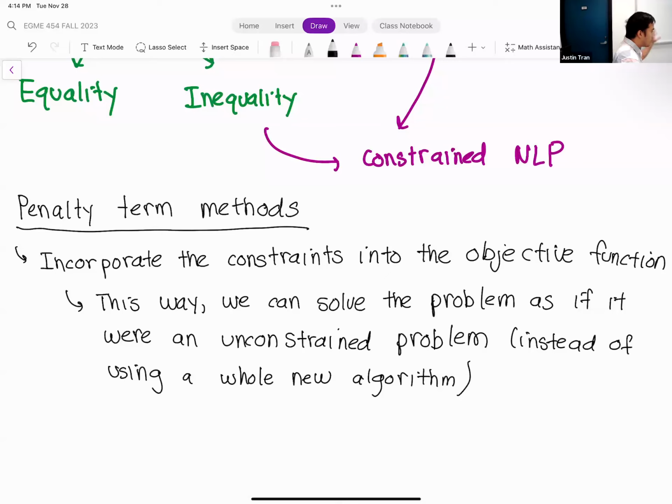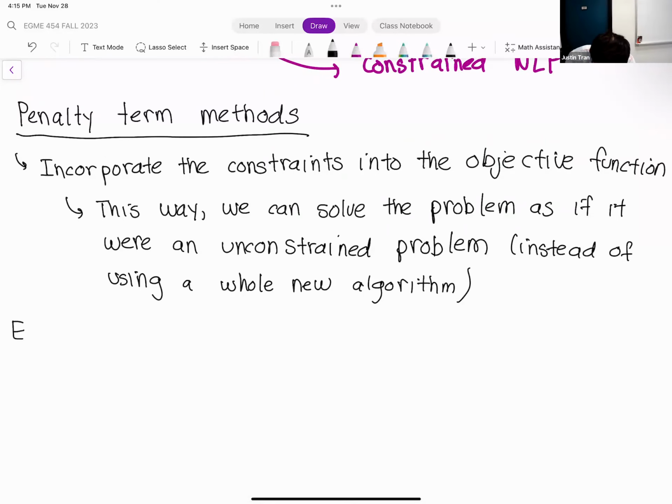There are dozens and hundreds more of these, but for the point where we are in the class, and thinking forward about what is most feasible to learn in the time we have remaining, and what is most feasible for you to incorporate into your project, I think the most feasible way is to focus on these penalty methods, because we spent so much time talking about the nonlinear programming algorithms. In this way, you can still use your classical coordinate search, pattern search, Monte Carlo, Nelder-Mead, and then just incorporate the constraints into a penalty term. So let me show you an example of what this looks like.